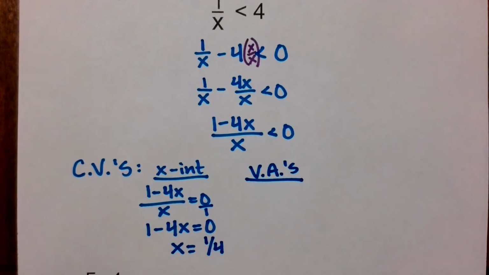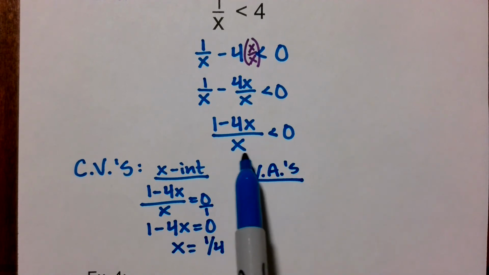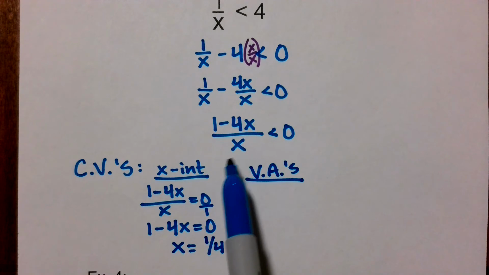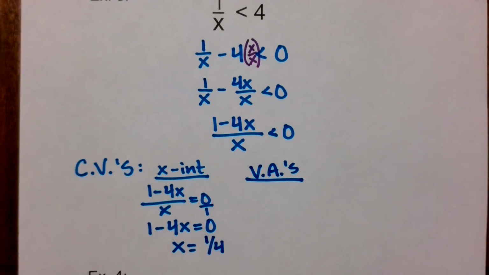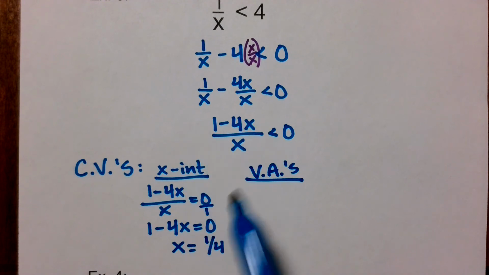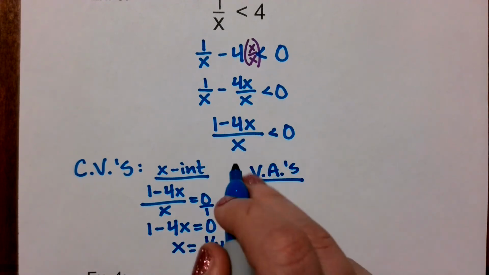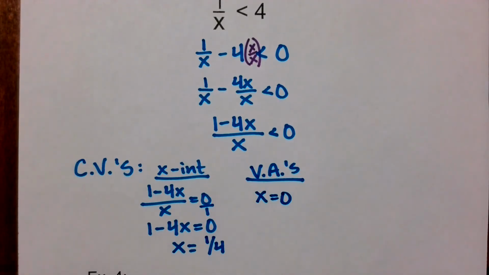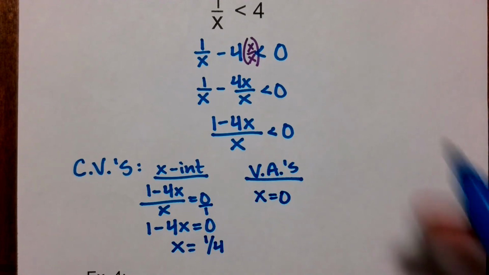and sometimes we have 1, sometimes we have more than 1. Remember, our vertical asymptotes come from excluded values where we know x can't be 0 in this situation, the denominator can't be 0. And then if it cancels, if this could factor and cancel out the x, it would actually be a hole. But since it does not, that excluded value is a vertical asymptote. So we've got 1/4 and 0 are our critical values.